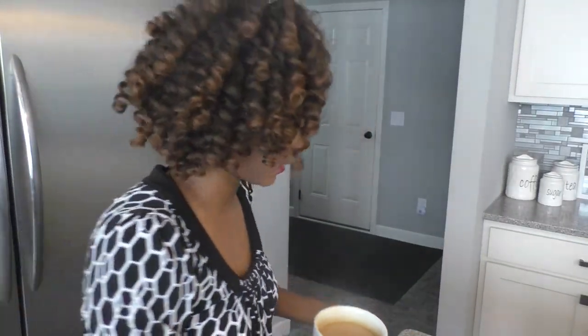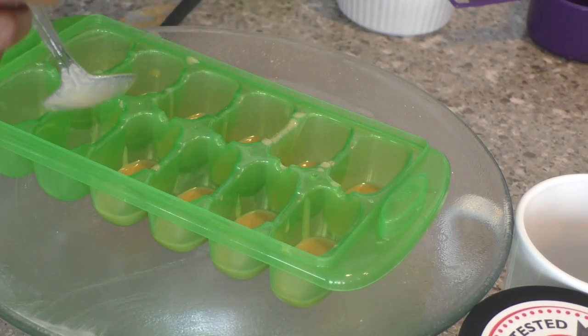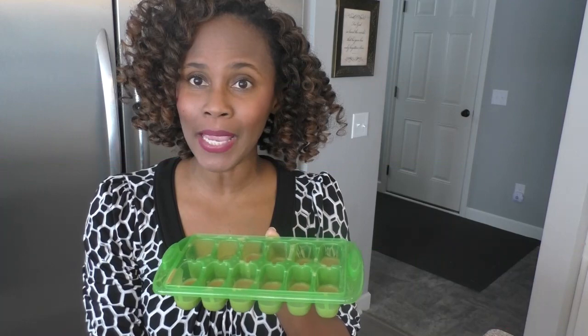So my peanut butter paste is a nice texture. Super yummy looking. And I did not have any silicone molds, but I have a regular ice tray. I'm gonna give it a try with the ice tray. For a base, a little bit of our peanut butter mix. So this peanut butter base is going to go in the freezer for 5 minutes. Dropping it in right now.